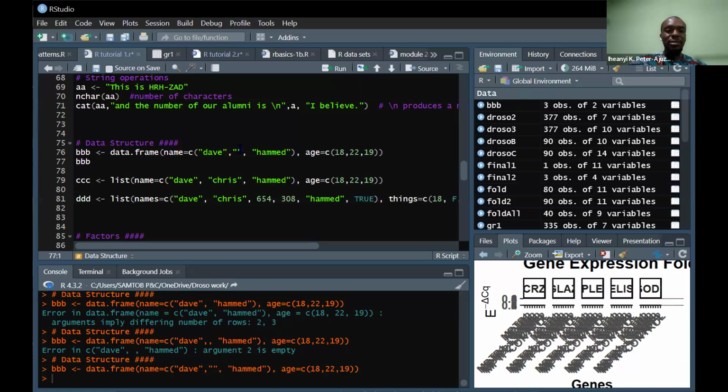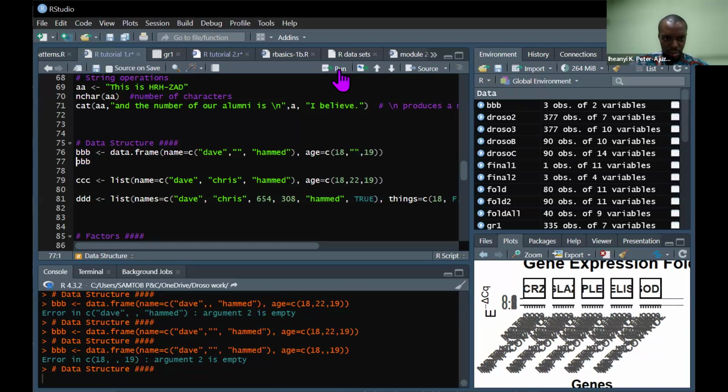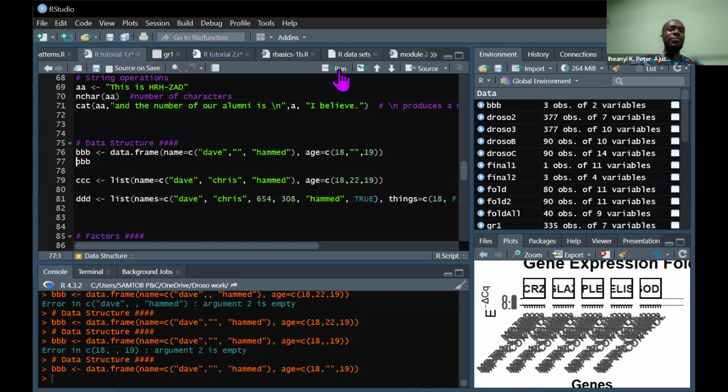So this shows that it is empty. But I think for numbers, let me remove this and run this. Okay, so there has to be something here. Then if I run this, okay, R accepts this.